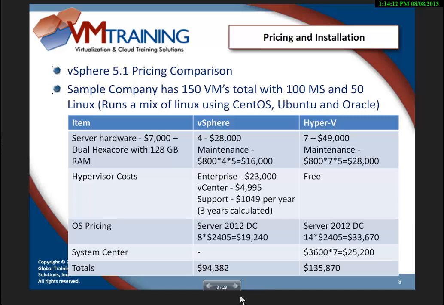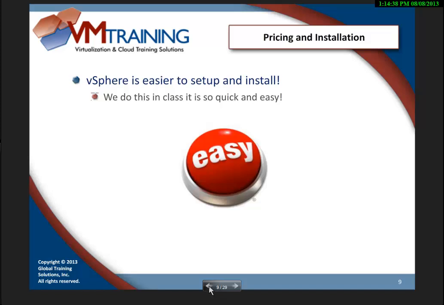Another point I'd like to mention: the OSs that this customer was running were CentOS and Ubuntu. Ubuntu and Oracle are not even supported on Hyper-V. And I don't think that this company, which is a trust fund, is going to run their financial accounting and their other packages on Oracle on an unsupported system, which would be Hyper-V. So that was one of my customers. All right, that's all I got.